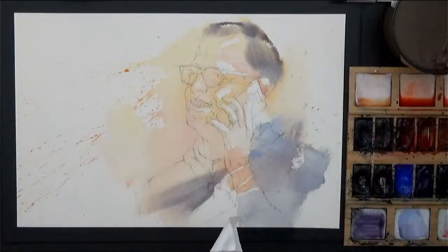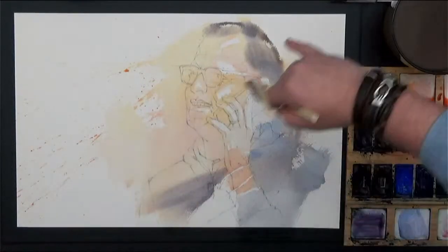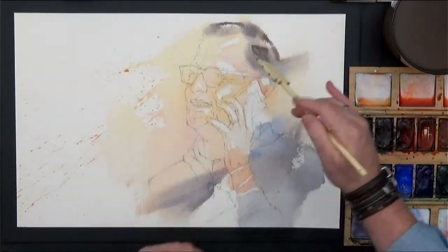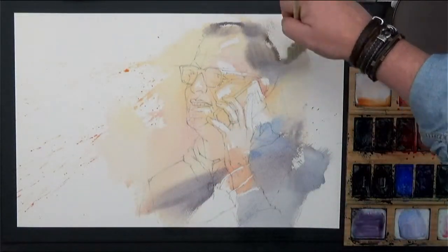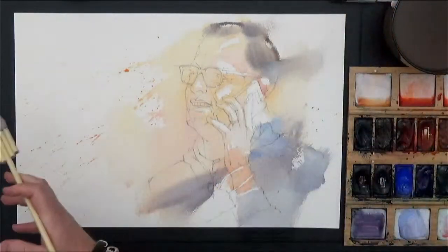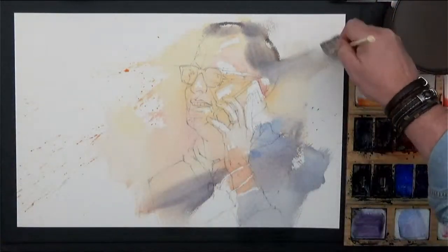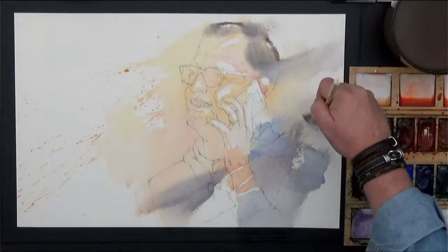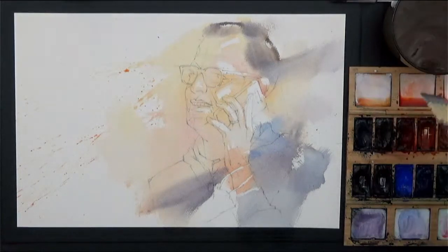And plus, I'm trying to keep the diagonal direction. That's why I put my subject a little bit to the right. And I'm trying to keep that direction, and that helps me to show some kind of movement. I'm just trying to make it delicate.